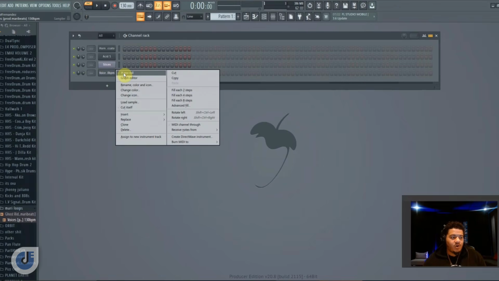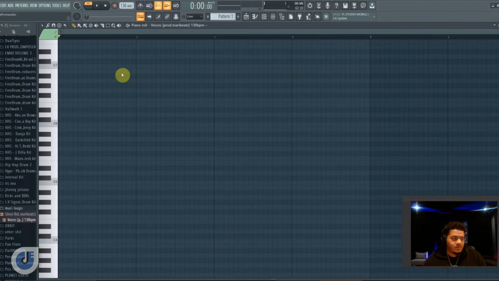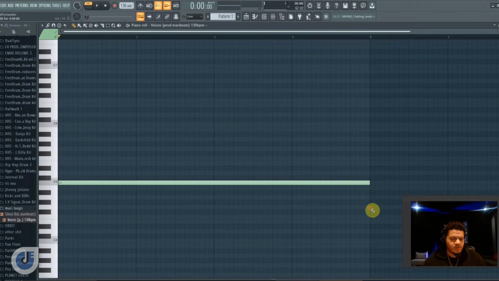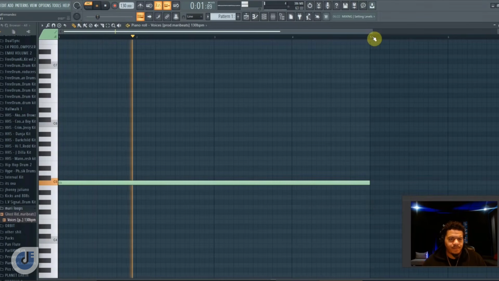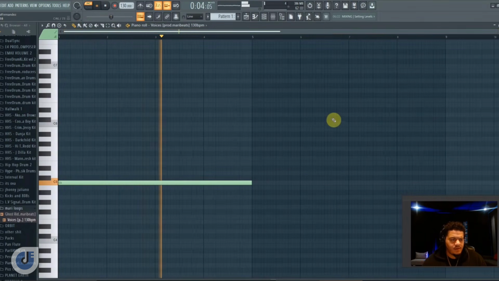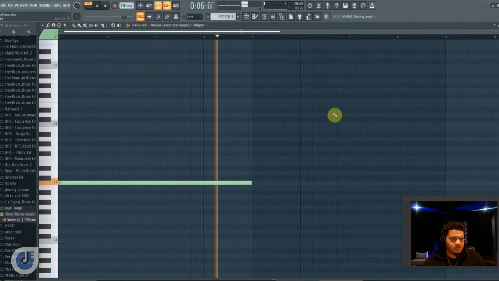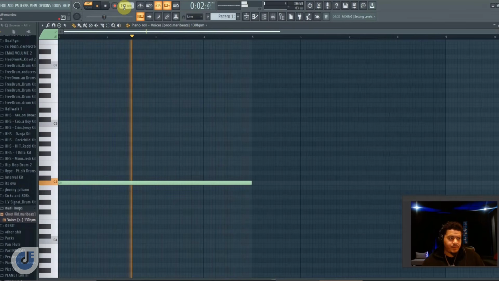Then I wanna open my piano roll. When I open my piano roll, sometimes you get a little block like that, and it'll just do that, right? Now that's cool if you just wanna do some things, but I want that whole loop, so I'm just gonna drag that out. And when you drag it out, when the tempo is right, it'll play a loop perfect.